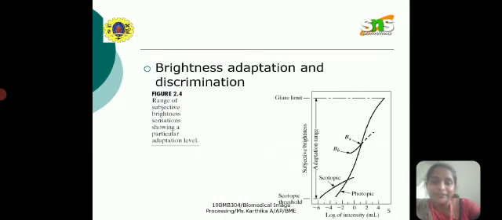And then we have to analyze the brightness adaptation and discrimination of the human eye. Here this wave shows the range of subjective brightness sensations showing a particular adaptation level. Subjective brightness and adaptation ranges are shown here. On this we have scotopic and photopic vision. These are all main elements of visual perception, and we have BA for absorption and brightness, and we have also mentioned the scotopic threshold here. And here we have the glare limit, which limits the visual perception of the human eye.